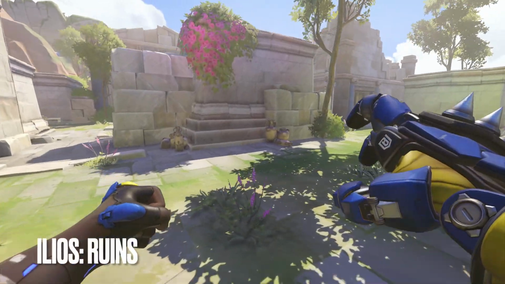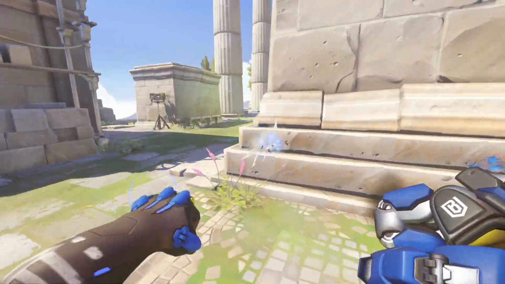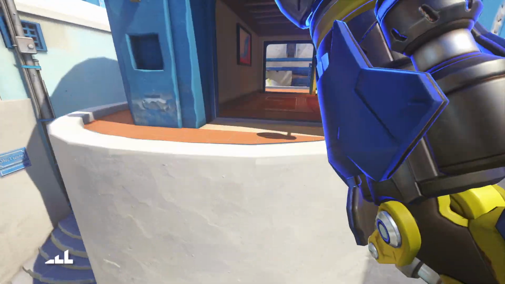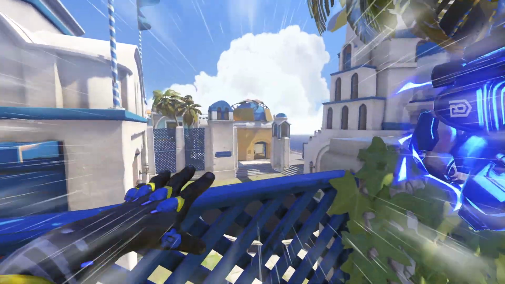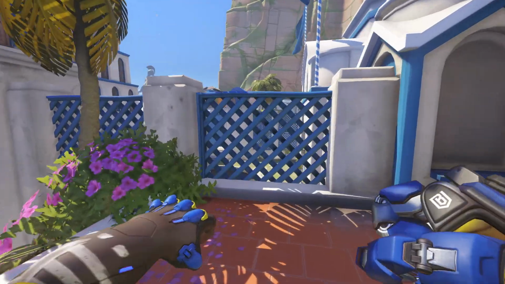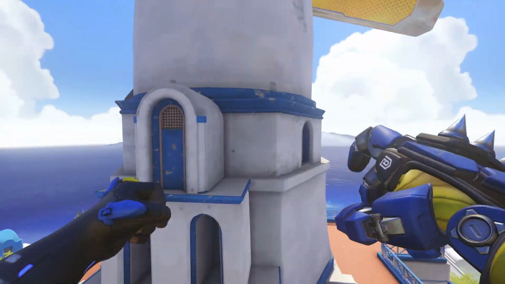On Ilios Ruins, using any of this stone skirting on either side can grant you some serious height and leaves you pretty open for many different rollout opportunities. So get creative. And on Ilios Well, if you come around to the side of the map and onto the back high ground, you're actually able to diag off of this blue fencing here to land either in the backlines of either side, the back high grounds, or even using it to catch people in the widow spot cheesing.